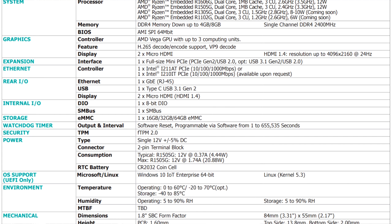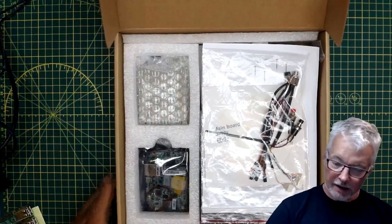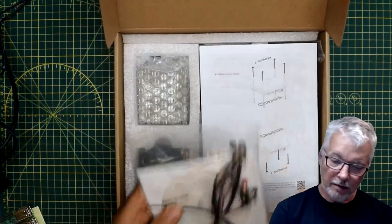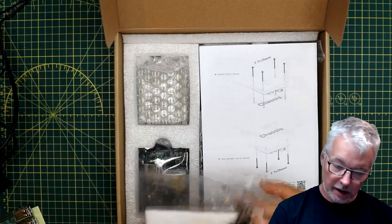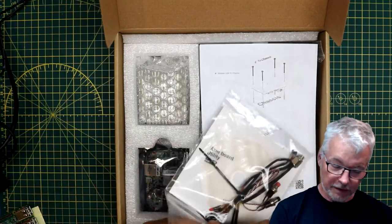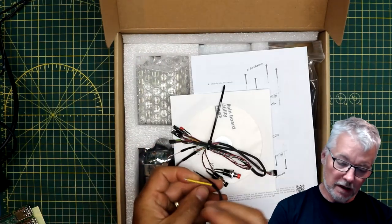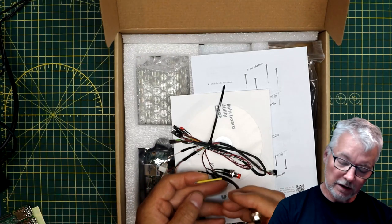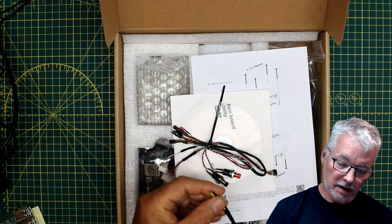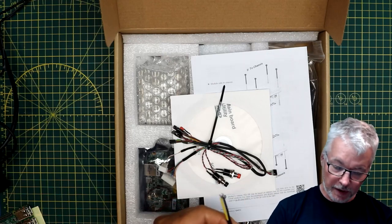So anyway, without further ado, let's get this thing opened up onto the bench and have a look at the actual board. So this is what's in the box. We have a bunch of cables. Looks like a power adapter. Actually, let's get them out of the bag. So we have a power adapter from a standard barrel power connector to a pair of wires. That will be because the board, as we'll see, has screw terminals for its power.